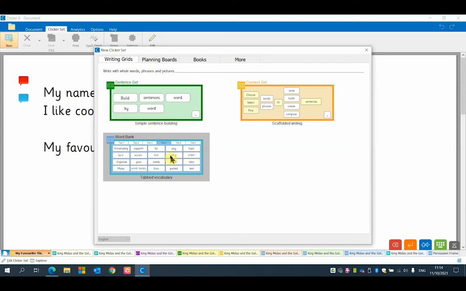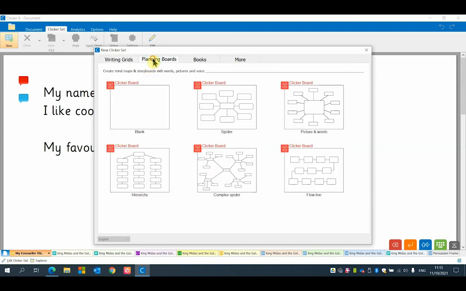Okay. Other sorts of activities, we've got planning boards, which is a really effective way to work with a class or work with an individual, help them to lay out their thoughts, and then at a click of a button you can take all the words typed into a Clicker board and pop them straight away into a word bank to help them with their writing. And they could be doing that, as I said before, on a computer, or they could be doing it on an iPad or a Chromebook using Clicker Writer.